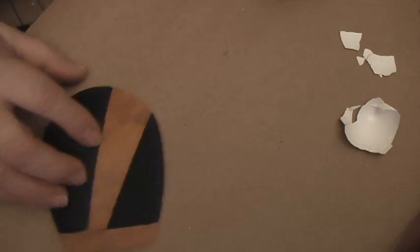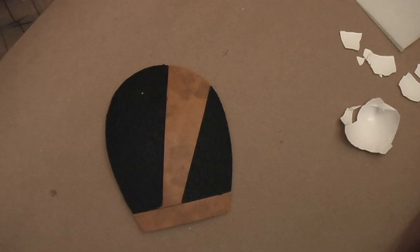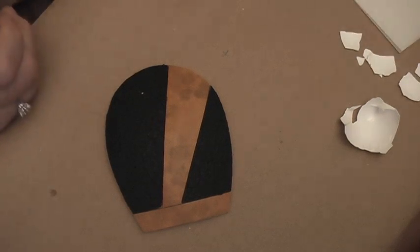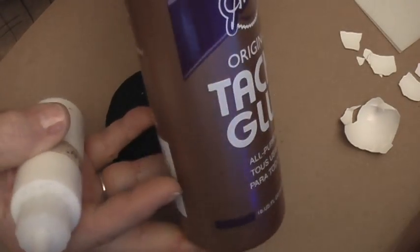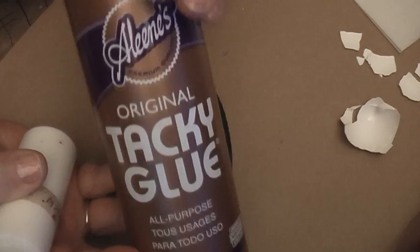The membrane is very important to remove due to the best adhesive we can get between the glue and the eggshell. The best glue to use is the most versatile tacky glue, original tacky glue.